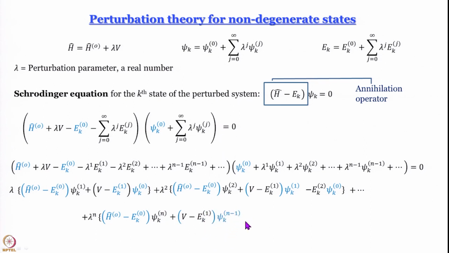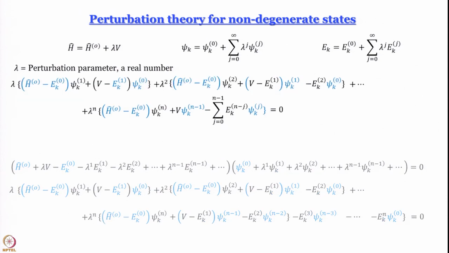What will the third term be? Now it will be minus ek second psi k n minus 2th, and so on and so forth. This is the general expression for the coefficient of lambda to the power n. Okay. So, what we will do is we will clean up this projection a little bit, we will take this expression and we are going to substitute up here. Okay. Well, let us not forget to complete it, equate it to 0, and this is what it is.